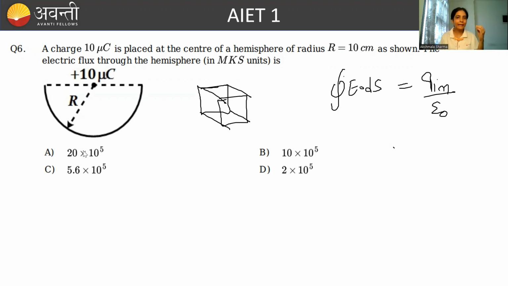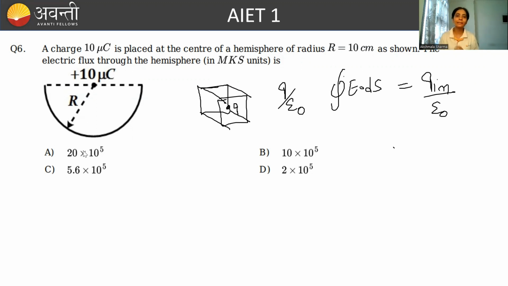So if there is a cube and we have kept the charge at the center, then we can say that a cube has 6 faces, right? So if charge Q is kept at the center, this cube is a closed surface. So flux through the whole cube is how much? Q by epsilon naught. Now if the question is to calculate flux through any one surface, then we can easily say that since charge is at the center, through symmetry, each surface will receive equal flux. That means 6 surfaces receiving equal flux will add up to Q by epsilon naught. So each surface will receive flux how much? Q by 6 epsilon. Why are we able to use the symmetry here?